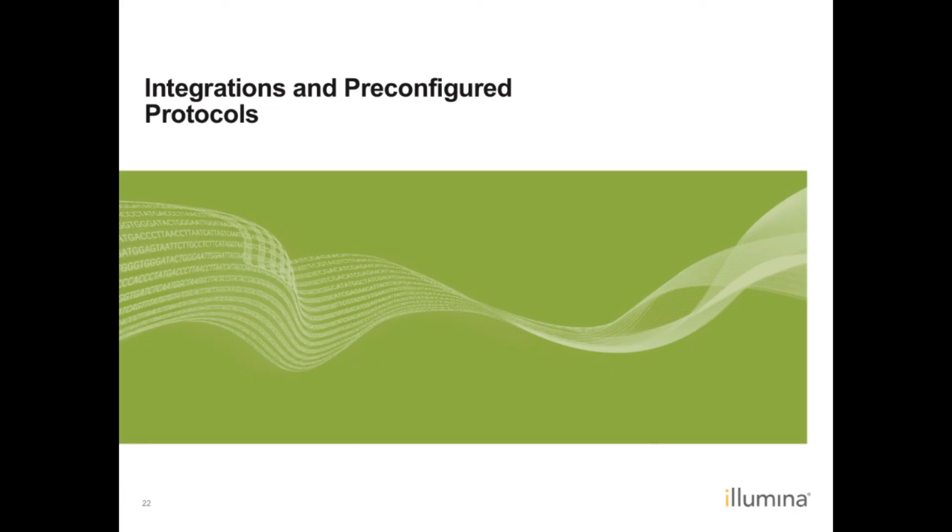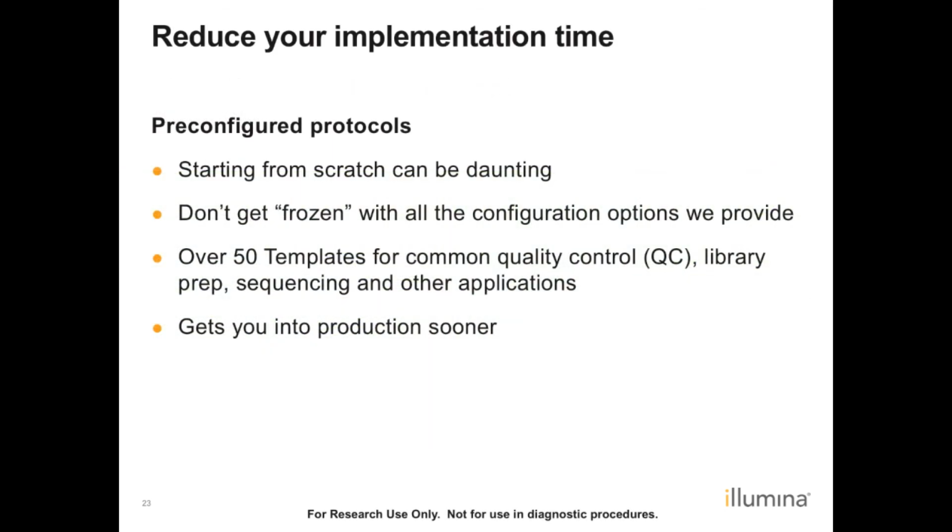Along with those core functionalities and our expanded configuration, LIMS also offers integrations and pre-configured protocols. We spoke a little bit about these during the demo, but pre-configured protocols reduce your time to implementation. Sometimes, starting from a blank LIMS can be terrifying, and we don't want you to get frozen with all the configuration options. So pre-configured protocols provide you a template for common genomics applications, QC, library preps, as well as sequencing applications, to give you a place to start to get you into production sooner.